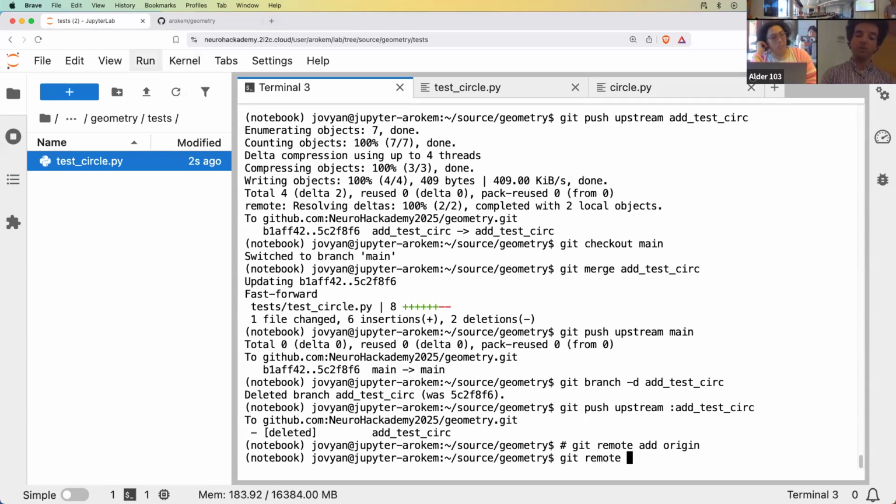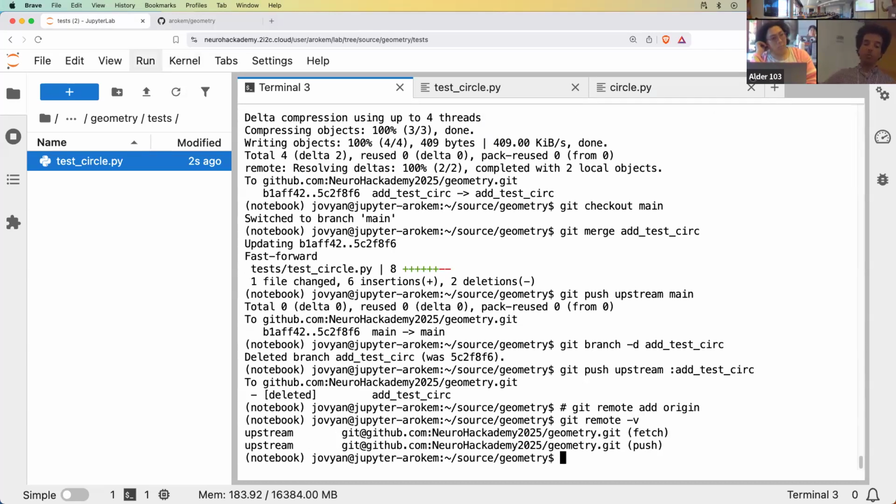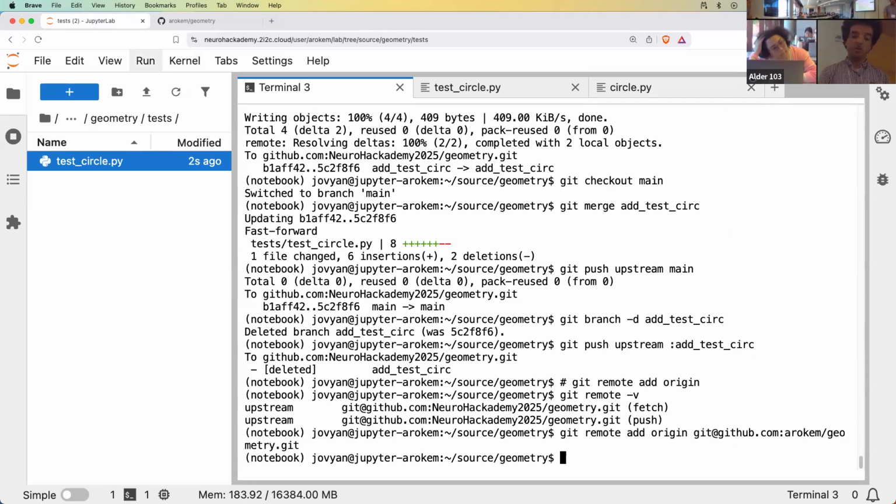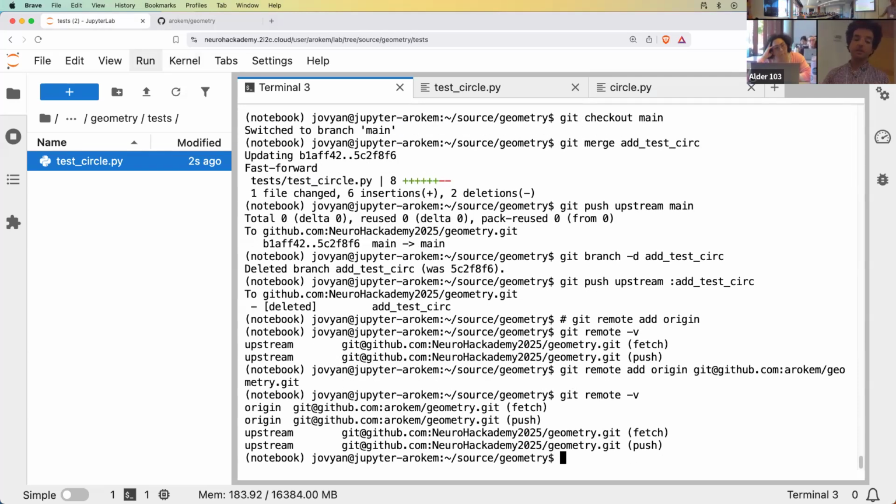Git remote -v, just to emphasize: I currently have one, called upstream, pointing to NeuroHackademy 2025. Now I will add git remote add origin, pointing to Rokem. Now if I type git remote -v, it has two remotes: one called origin on my user, and one called upstream on NeuroHackademy 2025.